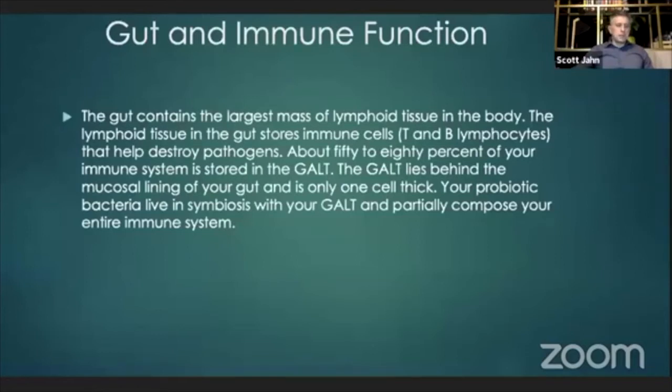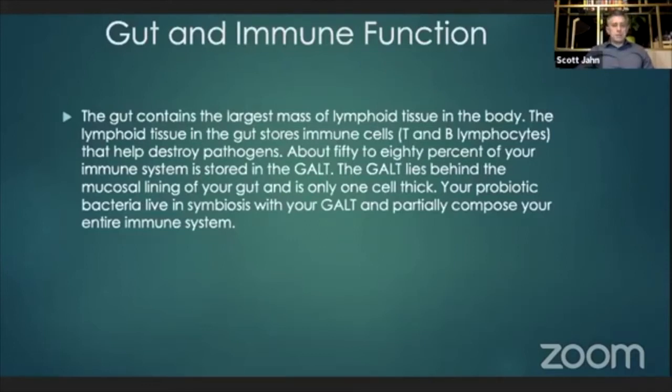Other things the intestines are responsible for are things like making serotonin. Now, serotonin is the feel-good hormone. Most people think serotonin is mainly made in the brain, and it is made in the brain, but it's also made in the intestines, which is why we can get some intestinal problems with serotonin reuptake inhibitors, which are an antidepressant drug. So if you're depressed and you want to increase your mood, you could start with the gut, right?